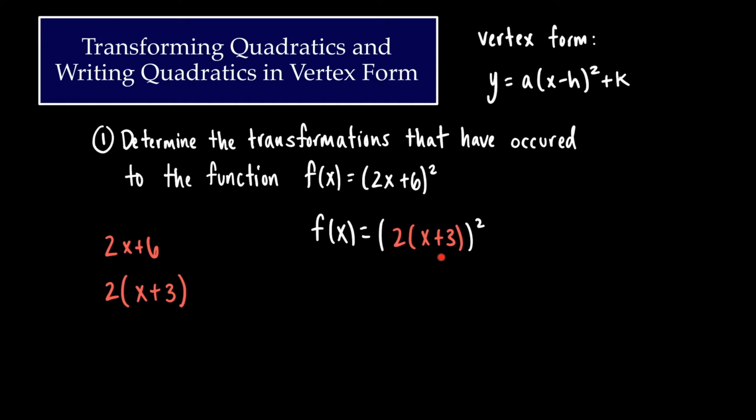So here, what we've done is we've extracted the 2, we've divided by 2, and we're not quite in vertex form here. The reason why is because this 2 is actually inside of the parentheses and it's getting squared, but we don't want it to be inside there. So what we're going to do is think about what it means for us to take 2x plus 3 and square it.